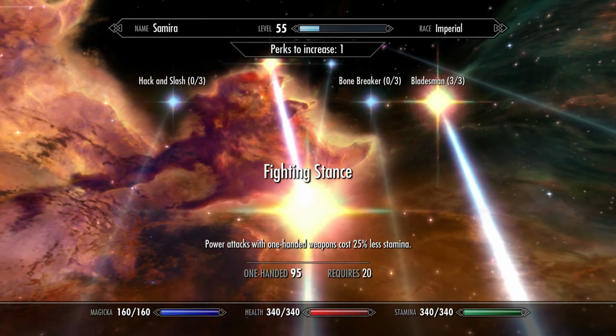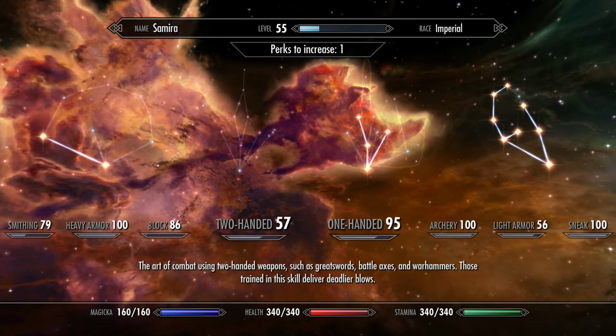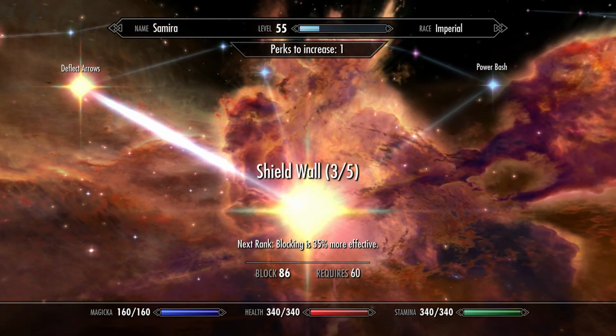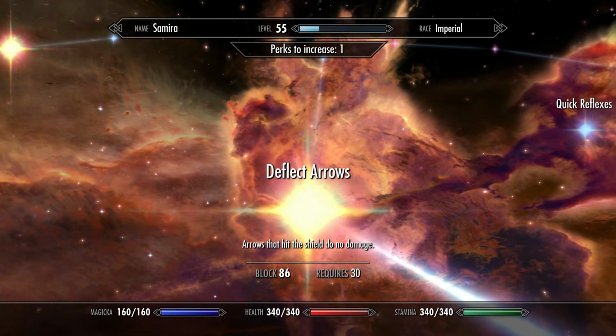Look at the colors. And then of course I did Bladesman. We have a sword. We're gonna have a sword for the rest of the time. That's how that's gonna work. No points into two-handed. I'm just leveling it, which means it is bulky and slow and a pain in my ass. Block, I went ahead and we still have a couple points to put into shield wall, so I effectively block, but I did do deflect arrows.